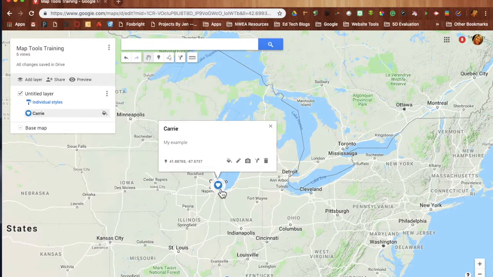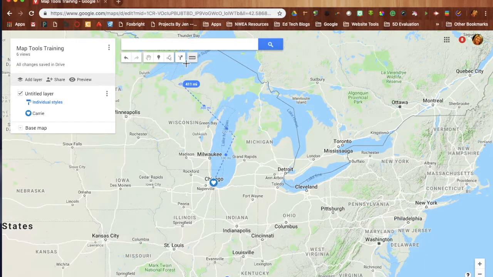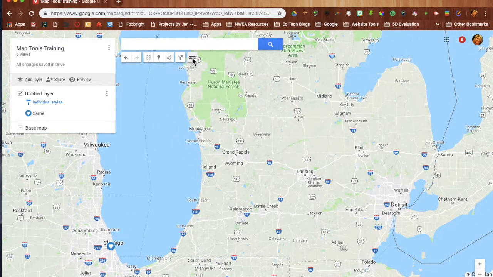If I want to go ahead and use some of these other tools, I've got this measurement tool. So maybe I want to see how far it is from my house. Now this is where math can play a good factor in using this. The students can say, okay, well, as the bird flies, it's roughly from Ludington. And if I zoom in there, I probably could see it a little bit better. To turn off the measurement tool, you have to click on it again. So if I zoom in, I could have students just measure how far it is from your location as the bird flies. So 157 miles.